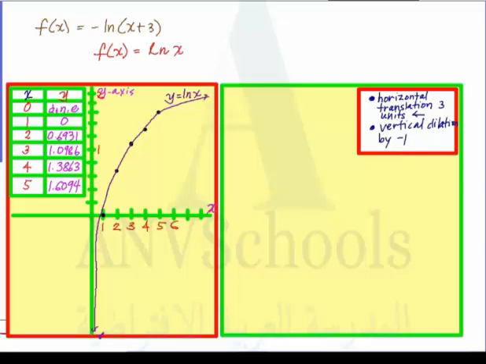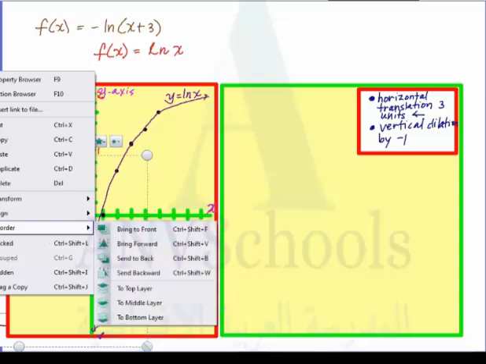So it is indeed, and this is another observation, that this function, negative ln of x plus 3, is a reflection, a vertical reflection across the y-axis because of the -1, the dilation of -1. So we reflect it across the y-axis at the same time. At the same time, we translated 3 units left. So here is what the equation or what the function would look like.